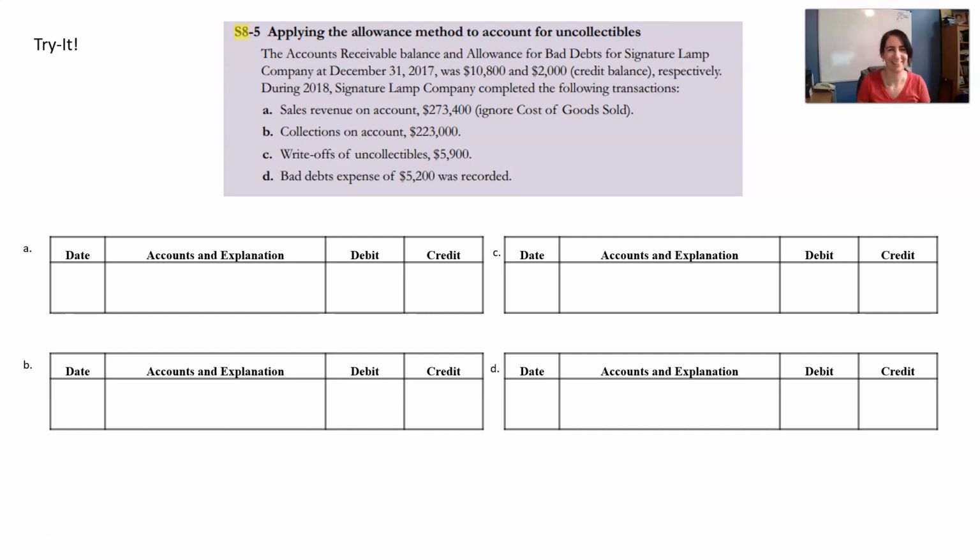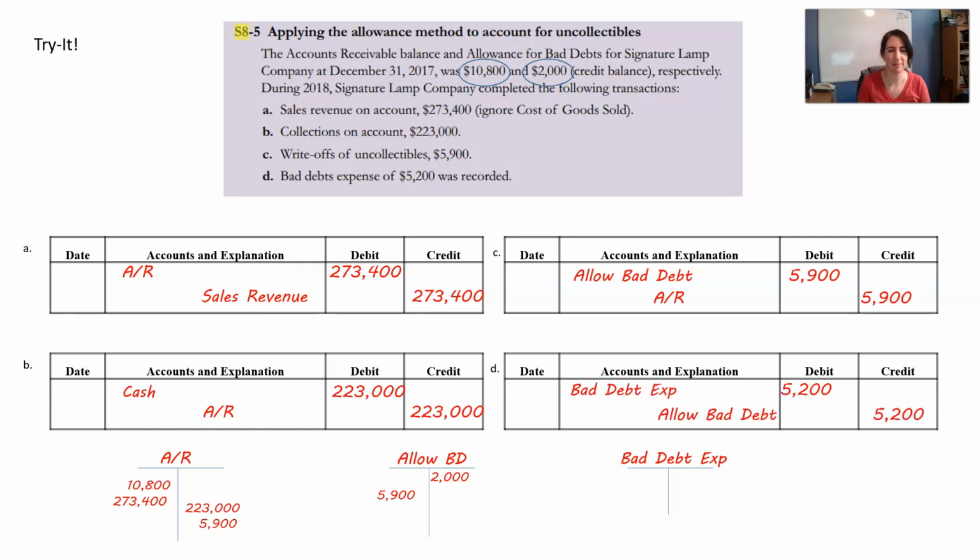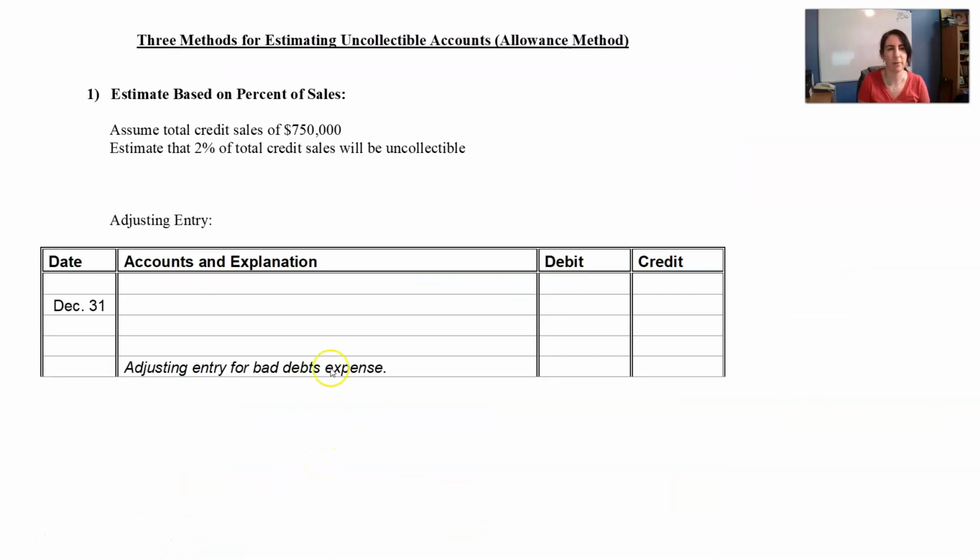All right, now let's try it. Let's give you the solutions here. I'm going a little bit fast. Hopefully you have all of this here. Hopefully you have the right journal entries. What I did here, if you want to capture them and pause it, is I tracked all of these entries as you go through it, which is really helpful to do because at some point you're usually asked for totals in these problems. And it's helpful to have those totals. Okay? All right, let's move on.